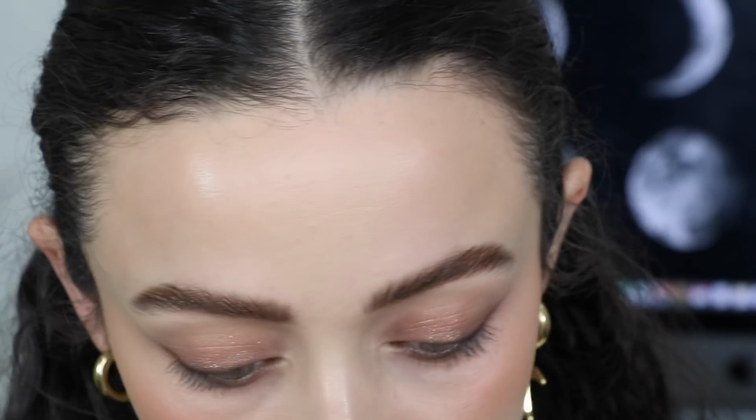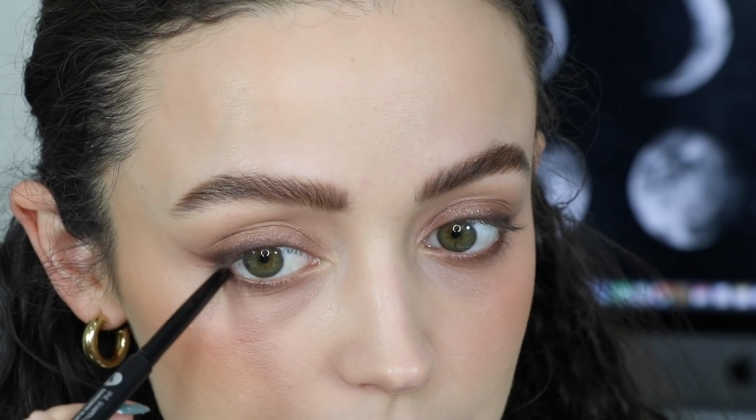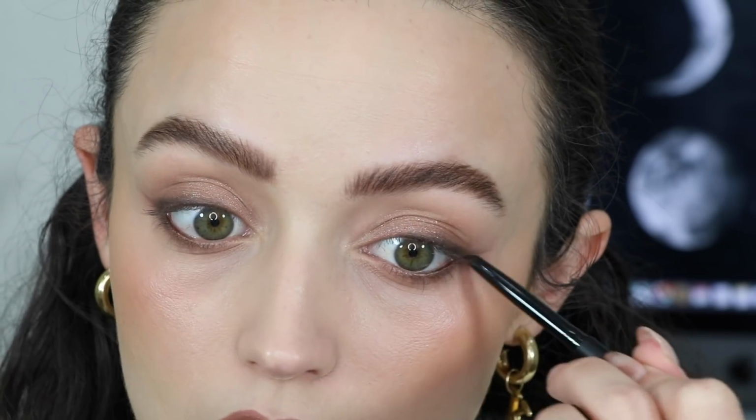But first I am gonna apply some of this pencil. Is it black though? It is black. That might be too harsh for me. Just add a little bit on the outer corners and on my tight line. I mean, if we're gonna get an eyeliner in the box, I do prefer a black or brown one, but I added a little bit just to see how it wears. It glides on really nicely, like it's very smooth.